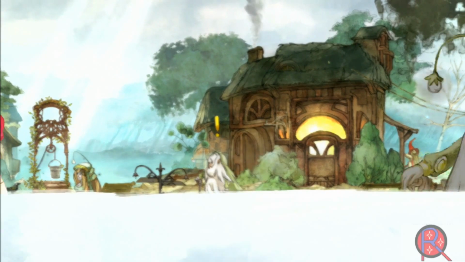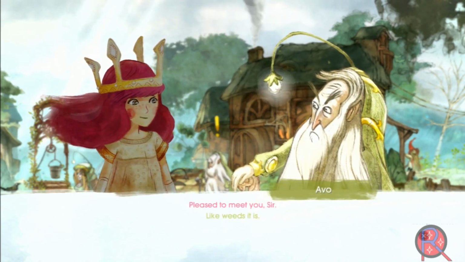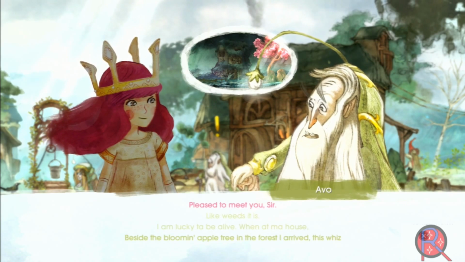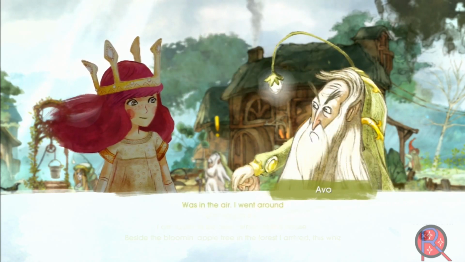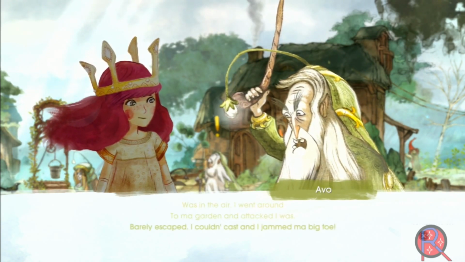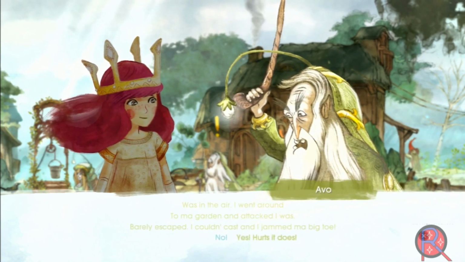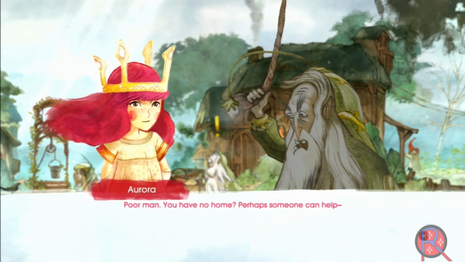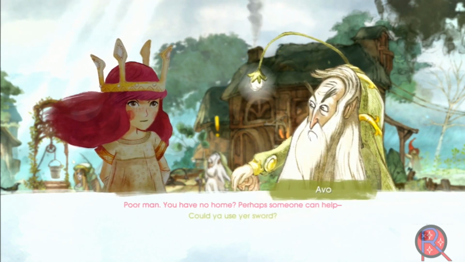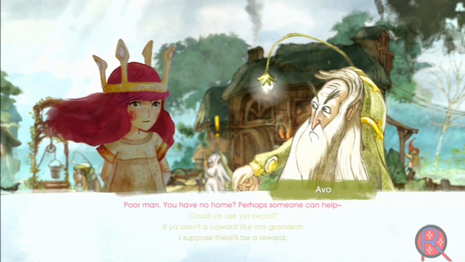Hey, girl who flew! Pleased to meet you, sir. Likewise it is. I'm lucky to be alive. We're at my house. Besides the blooming apple tree in the forest around, this witch was in the air. I went around to my garden and attacked that was. Barely escaped. I couldn't cast it. I jammed my big toe. No. Yes, hurts it does. Poor man. You have no home. Perhaps someone can help. Could you use your sword? If you aren't a coward like my grandson, I suppose there'll be a reward.